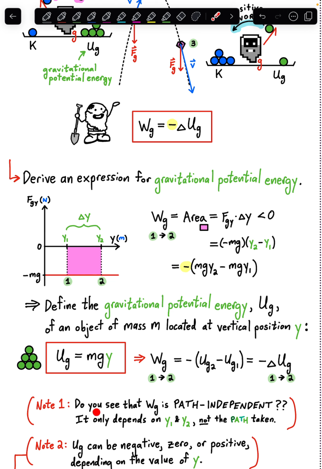And we can see here that the work done by gravity is path independent, as promised, that it depends only on the initial and final values of y, not on the path taken. See, the work done by gravity just depends on final y and initial y. To calculate it, you don't need to know anything about where the object was in between or how long it took to get from y1 to y2, the shape of the path it took from y1 to y2. None of that matters. To find the work done by gravity, you just need to know where it started and where it ended. That is path independence.